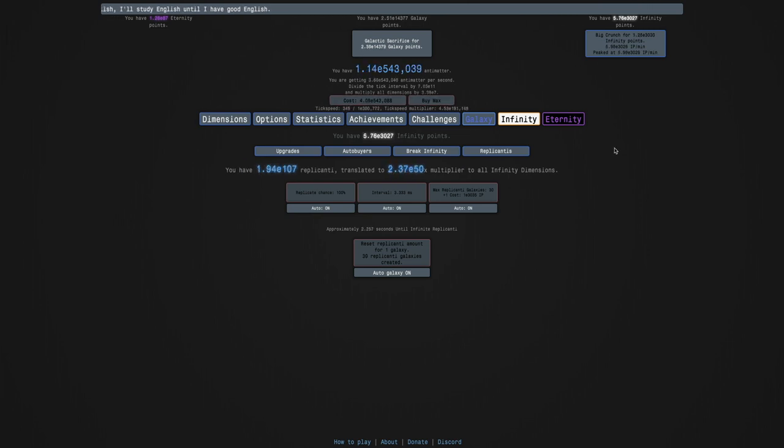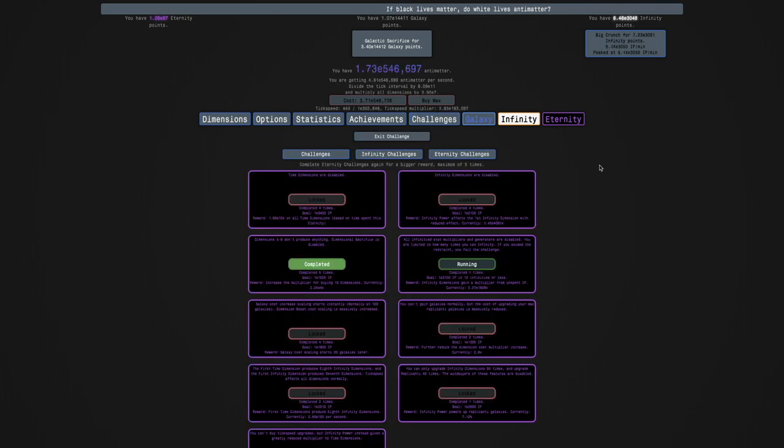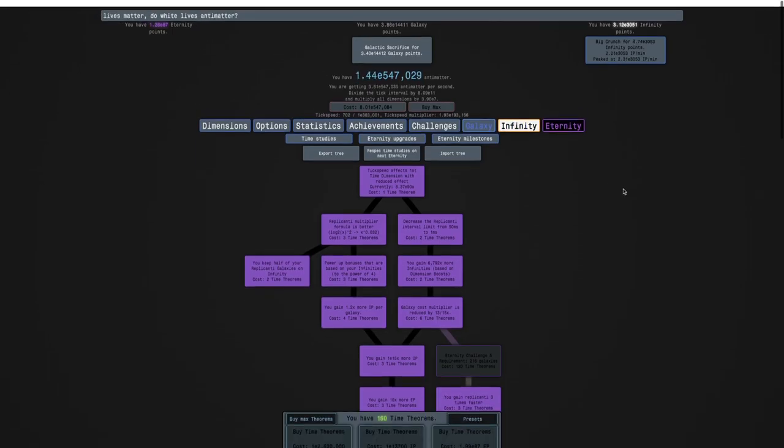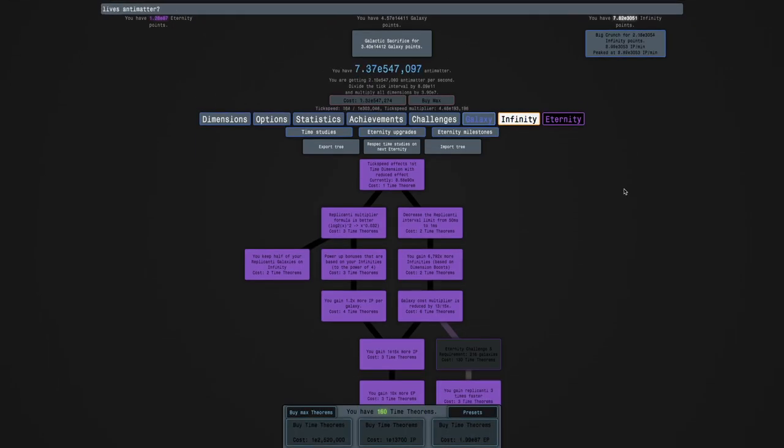So you can see I'm up to max replicated galaxies. I'm really close to getting one more. Yeah, there is the one more. And we end up about 50 orders of magnitude away from the goal. So unlike some of the other ones, this is definitely possible. And I don't even need to get this multiple. It's at E20. That means I need it to be at, like, E80. No, not even E80, E70.